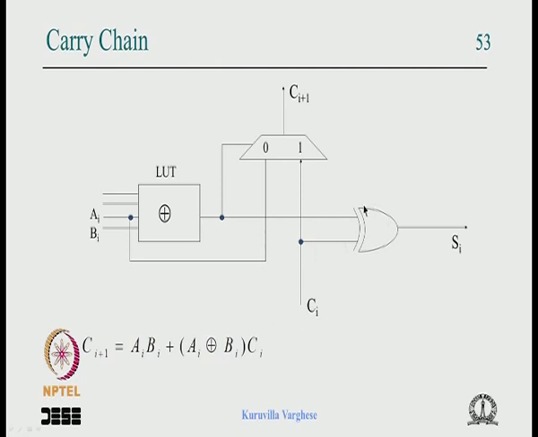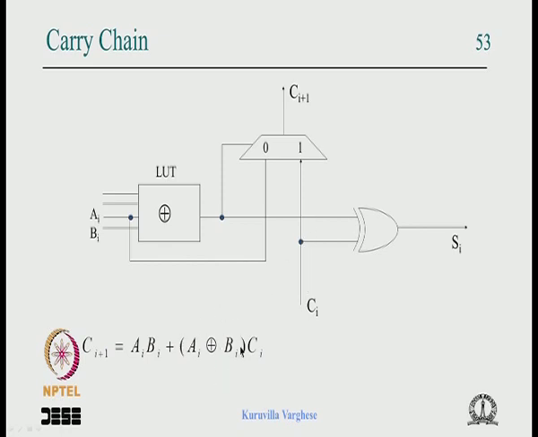So this XOR forms AI exclusive-OR BI exclusive-OR CI, and the sum comes out there. And that can go out directly or can go to a flip flop. Now you see this, the AI exclusive-OR BI is the select line of this mux. So if it is 1, assume it is 1, then you see the CI path is selected. So CI plus 1 equals CI, that is what this equation is saying.